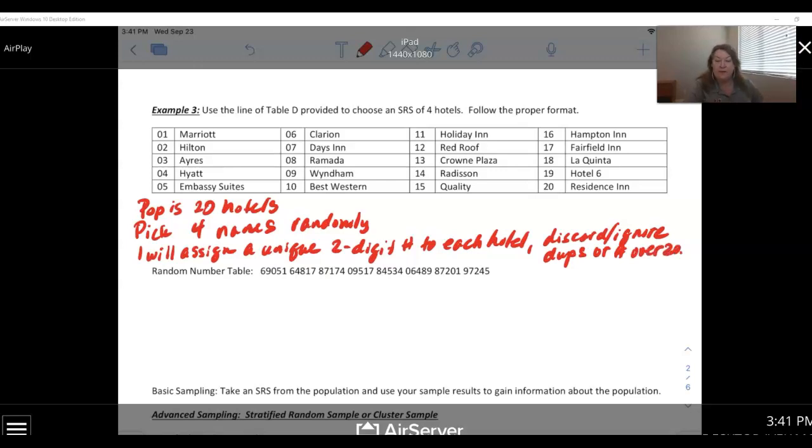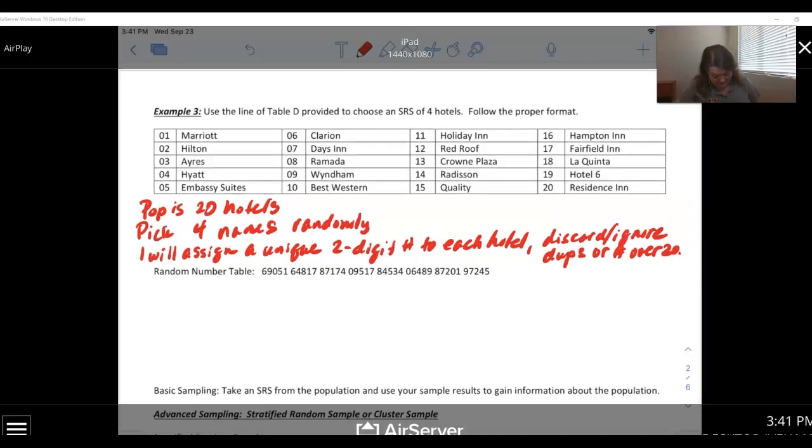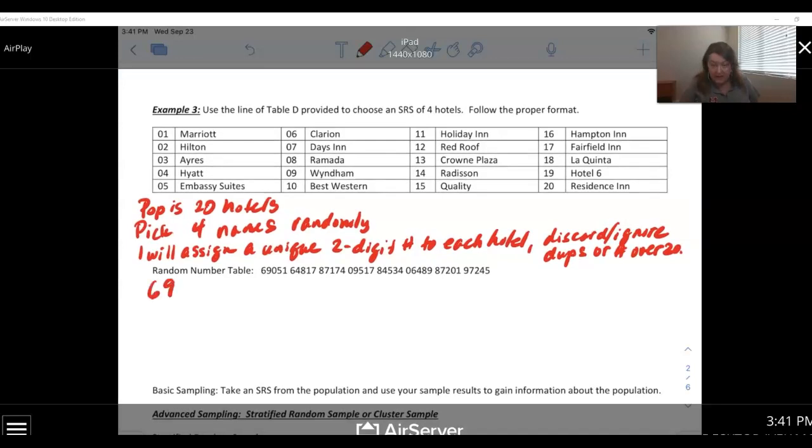Okay. All right, so here's my random number table. So I'm going to start going through it, and I'm going to look at them in groups of 2. So I'm going to write down, as I'm looking at them in groups of 2, what I'm deciding about each of these. So the first 2-digit number is a 6 and a 9. Lovely. And I'm going to write nothing happens with that one. Okay, then the next one is a 05. That one we're going to use, right? So we're going to pick that one.